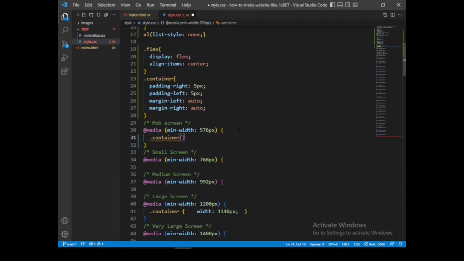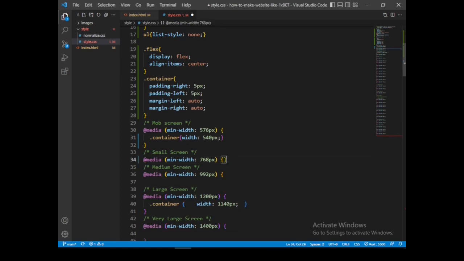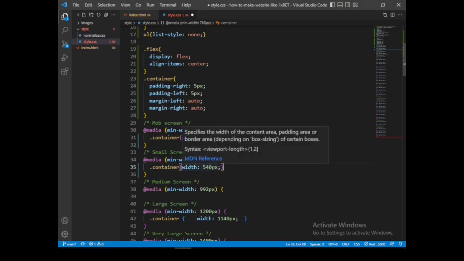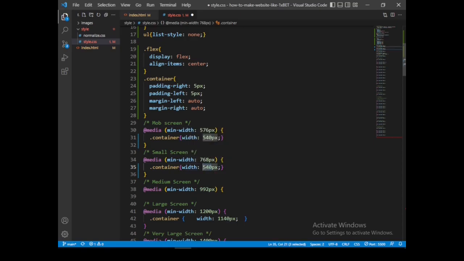Then let's set width to just under 576 pixels. I'll go for 540 pixels. Then let's also copy this one and paste it there. For 720, I will put 720 pixels.